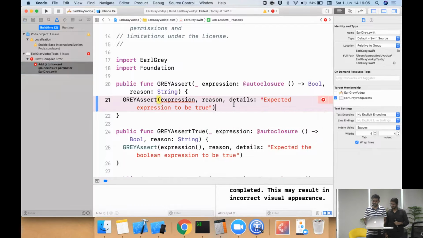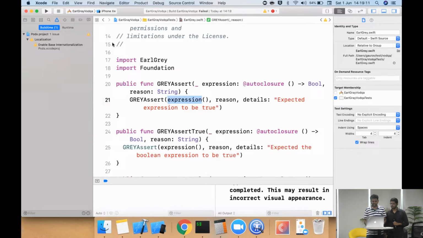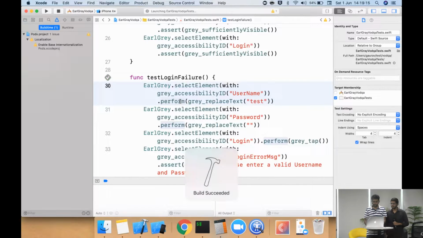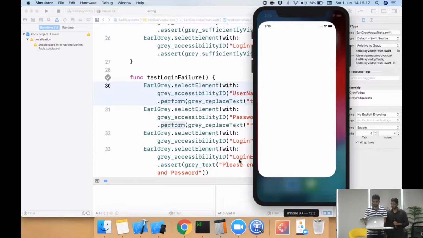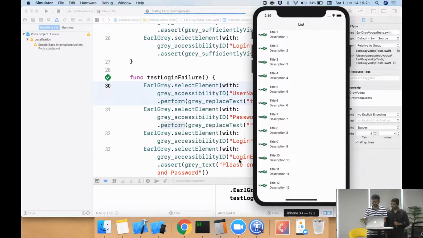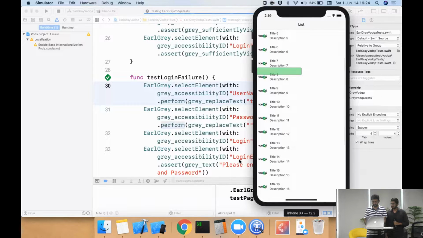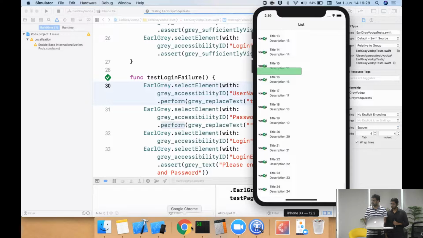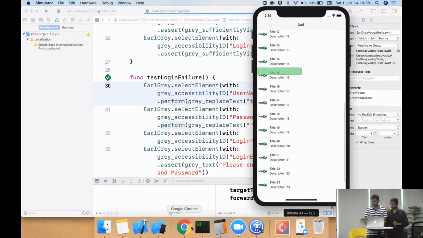Since Swift 5 came in recently, they've changed the syntax a bit, so only the first line needs a fix. So it logged in. Now it's trying to go to the last element, and then scrolling back to the first element.